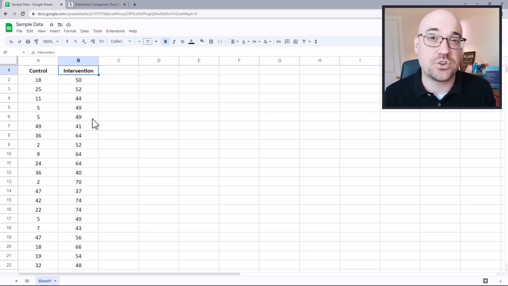That's really just for demonstration purposes today, but this will work no matter what titles you have, whatever kind of data you have, and you can have more than two columns. So I've got two columns here today for simplicity, but if you've got a whole spreadsheet full of data and you just need to look at two different columns, the tool will allow you to do that. You don't have to remove all of your other data. So this is what we're starting with today, but the tool should work regardless of what kind of information is in your spreadsheet. Let's take a look now at the tool itself.